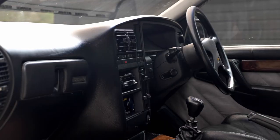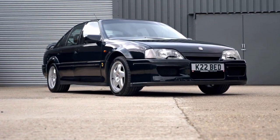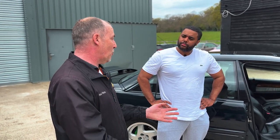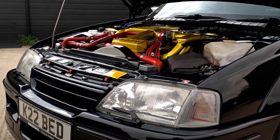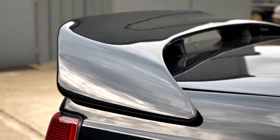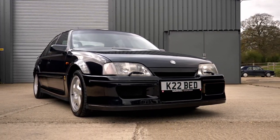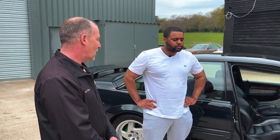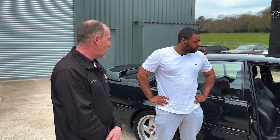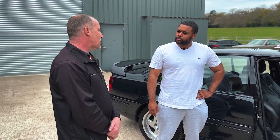48 grand back then was like double in today's money. As for ownership — it's been a nightmare to be honest. He bought the car seven years ago and within 20 minutes of driving it the head gasket blew. Not the car's fault — the previous owner didn't understand it. They'd put ARP studs in the head instead of the standard stretch bolts, and didn't cut them down to the correct length, so the head was sitting off the block. They gave it power and it just blew the head gasket. Since then it's been rebuilt with an MLS steel head gasket and ARP studs done properly — touch wood, bulletproof ever since.